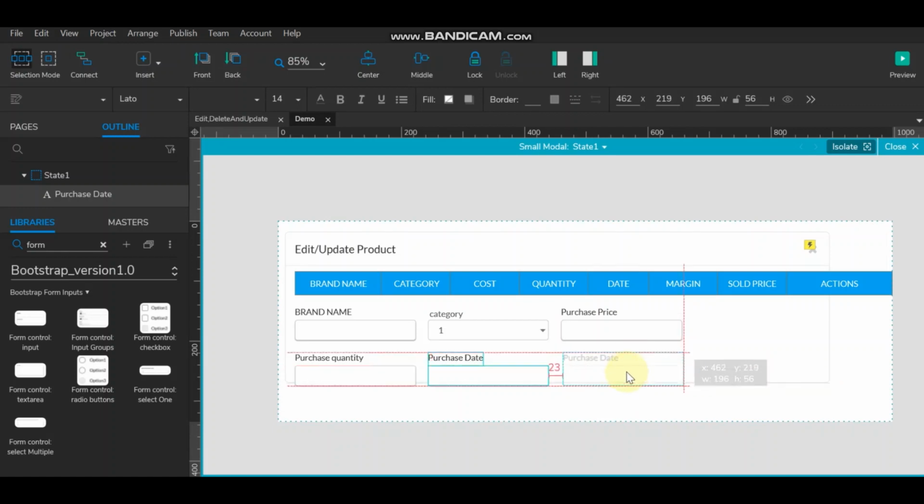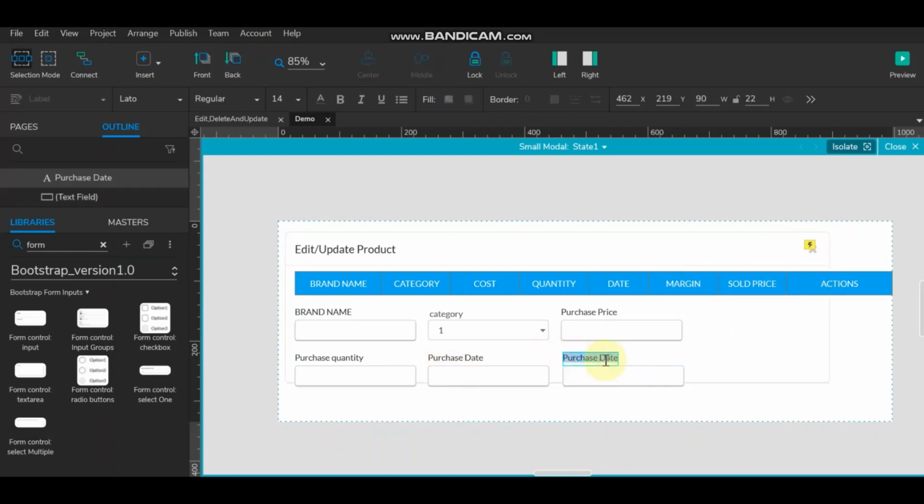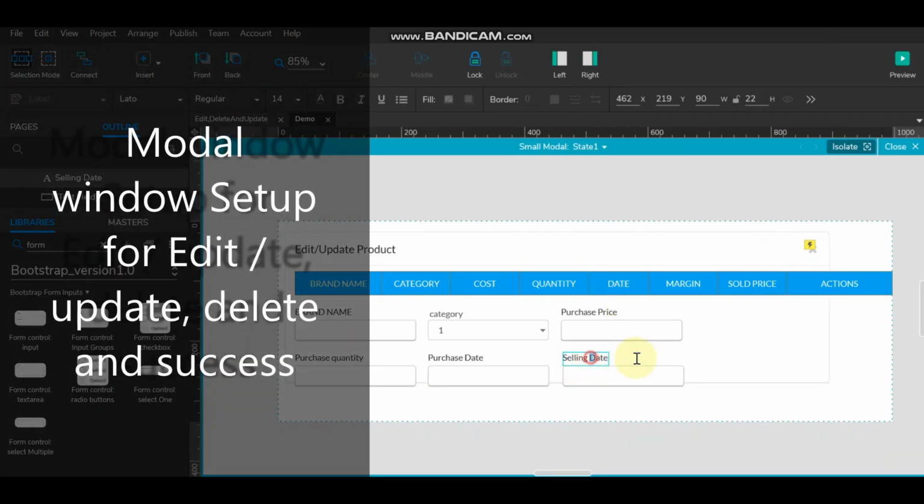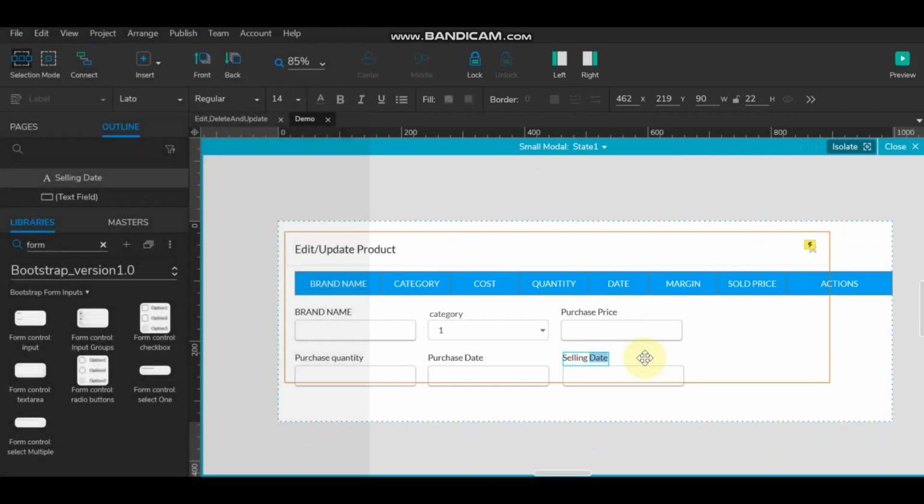Okay, we need a quantity, date, and now the margin. So we can say this as a selling, or we can say like margin only, no worries.